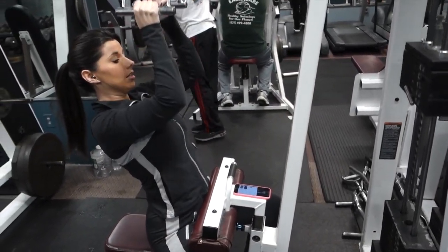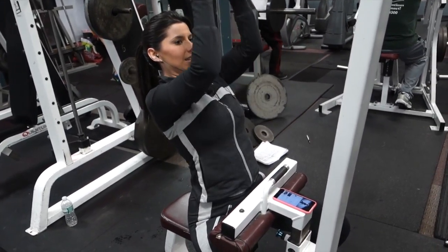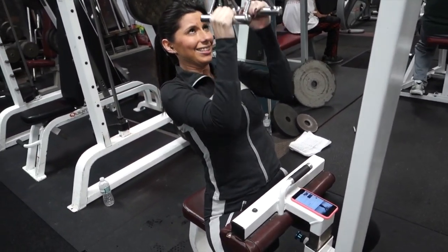We started out this workout with some body weight pull-ups. I hit about 3 to 4 sets of 8 to 10 reps. And that's something I told you guys I really like to do before any of my pull workouts to really get myself warmed up and ready to go. Then we moved into some lat pull down.